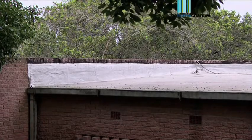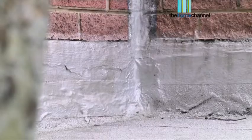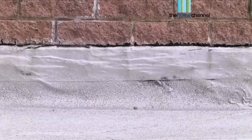And was that because it was leaking? This roof has leaked on multiple occasions, and that should have drawn people to the conclusion that there were problems, but people don't look at these things, they don't see them, they don't understand them. That's the sole reason why you would call in somebody professional to inspect it for you.